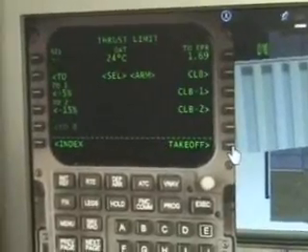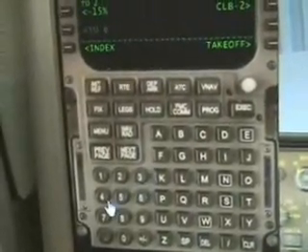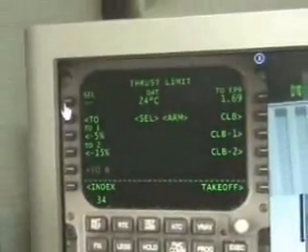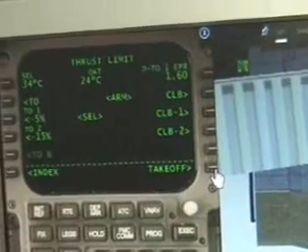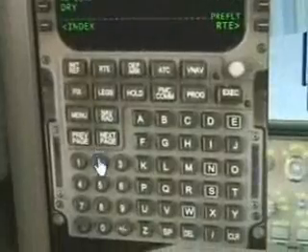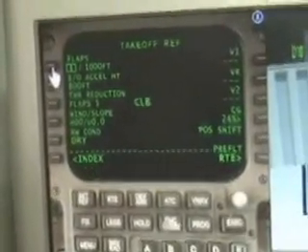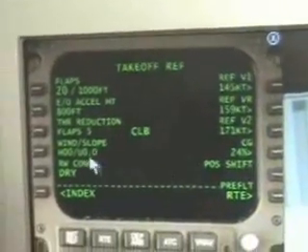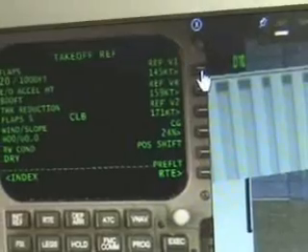Then you go to thrust limit, select outside air temperature. I usually give it 10 degrees more. You can look it up on a chart if you want to. Go to the takeoff page. Today we're quite heavy, so we'll need flaps 20 for departure. That sets that in there, and as you saw, it almost auto-fills all this stuff out.